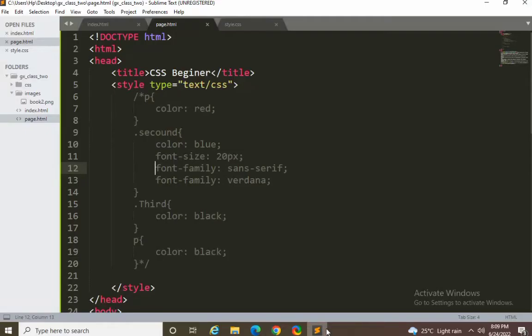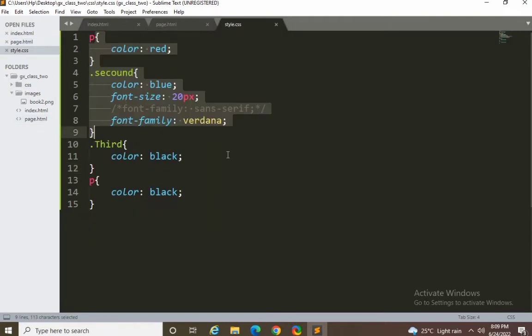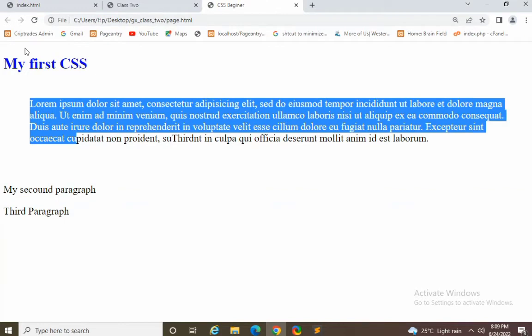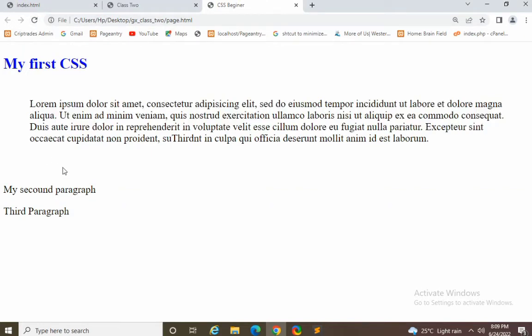Now if you go to your CSS file and press save, it will not work. Even if you refresh, the body will not change color. The reason is because we've not linked it.